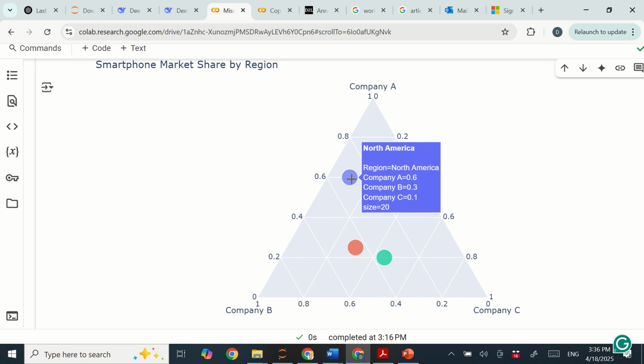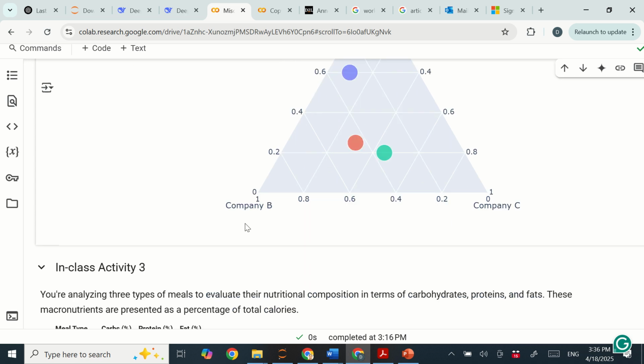Now for the market share of company C in the North America market, it's 10%. I have to move the parallel line again in the triangle to that axis, and here is the point one. That's how I get that. Again, it's a little more challenging when you're analyzing one point, but the idea is to identify areas. For example, the upper side of the triangle is where company A has a high share, right? And the other companies have a very small participation. That's how you can use this type of plot.